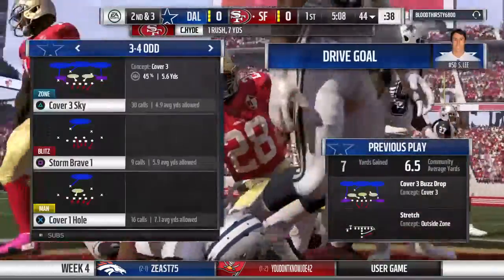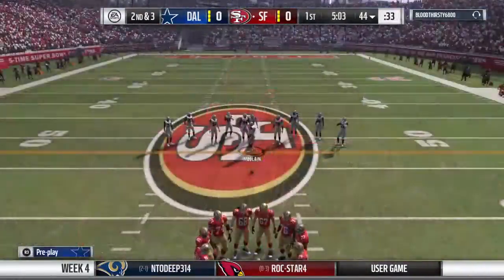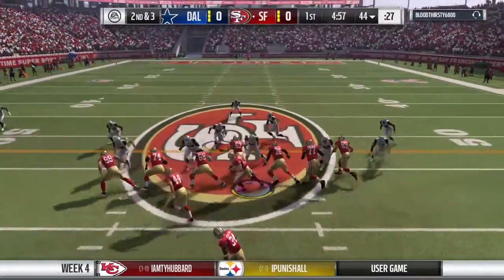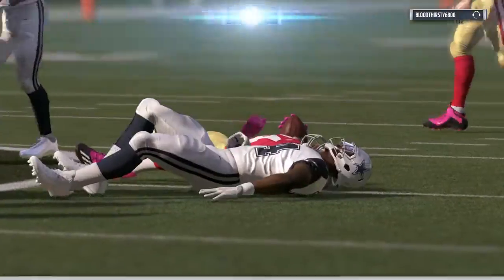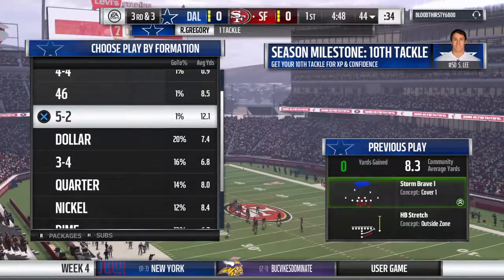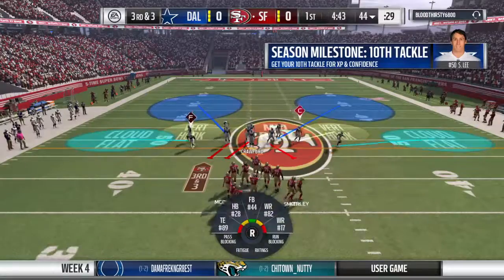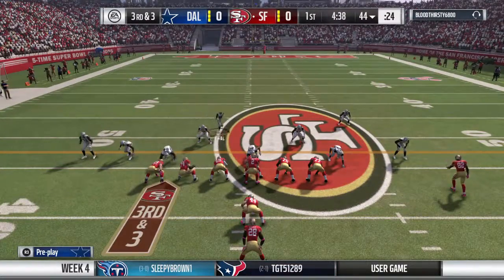A solid run on first down. Gain of 7 leaves him with a 2nd and 3. Some runs are blocked so well, you almost forget that someone has to carry the ball to gain the yardage. The leverage by the offensive line to create space up front, really well done. Call it no gain that time as it's going to leave him with a 3rd and about 3 to go. And a look at the defense for the Cowboys. Randy Gregory entered the league with people excited about his pass rushing skills. They continue to stay excited about his potential.